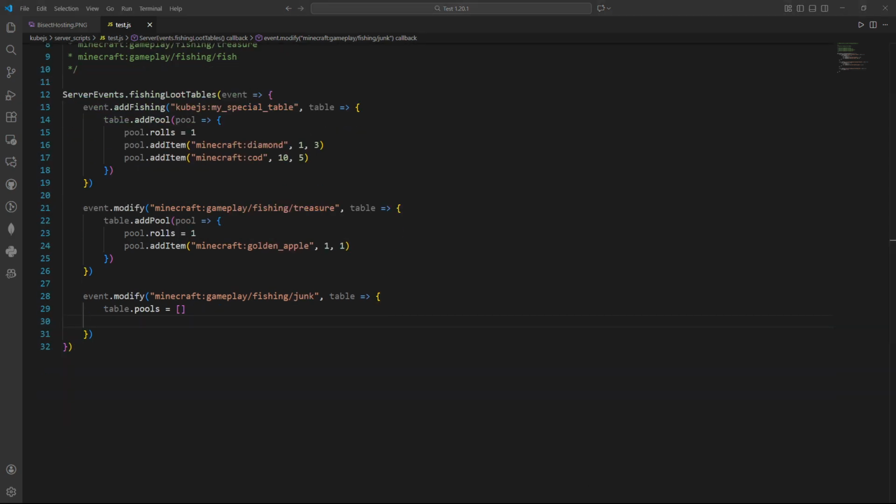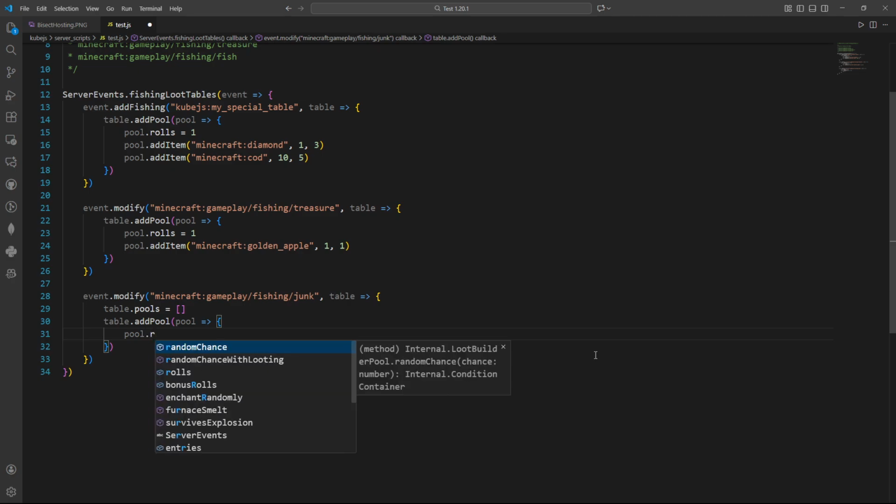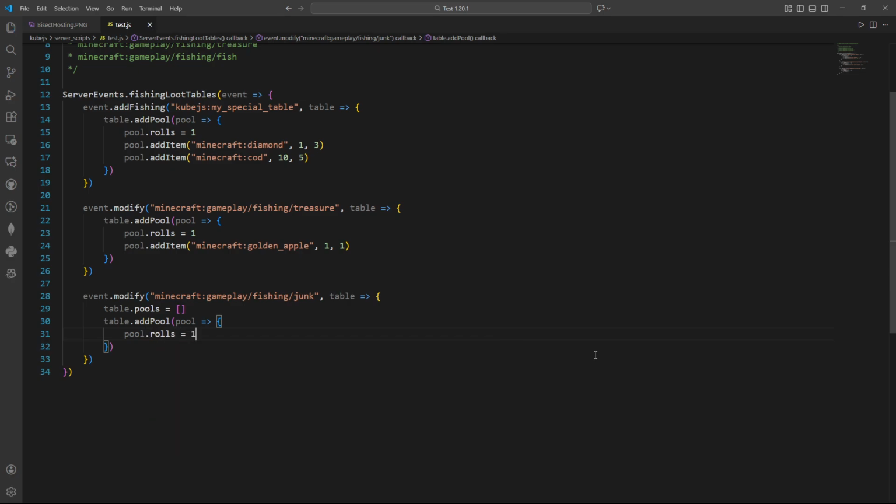And now we can add a new pool. We can do table.addPool again, and then we're going to do a pool callback. Here, let's make the number of rolls equal to 1. And then let's add both dirt and gravel.